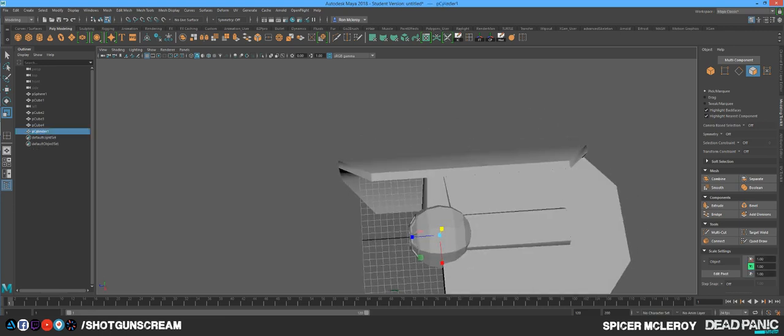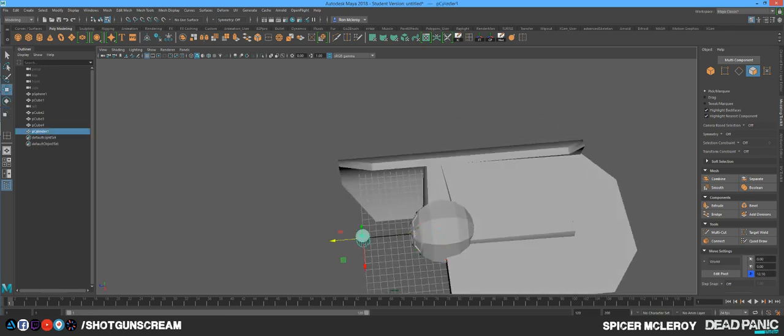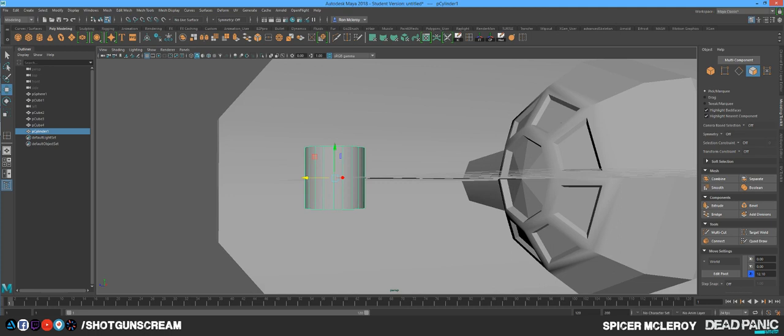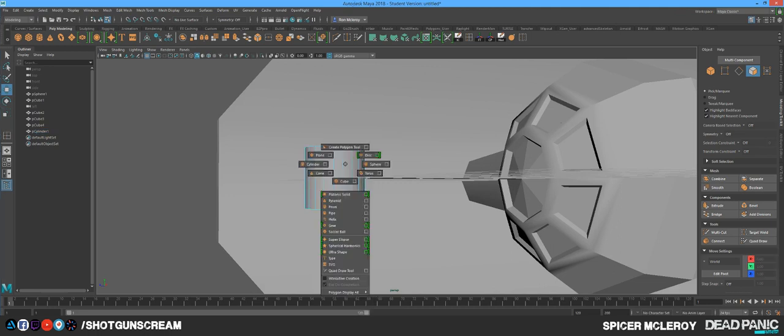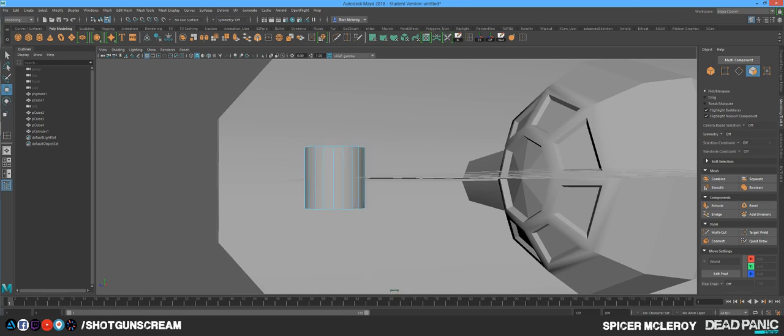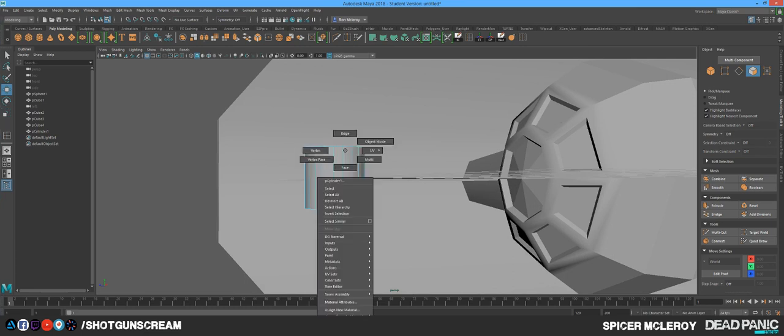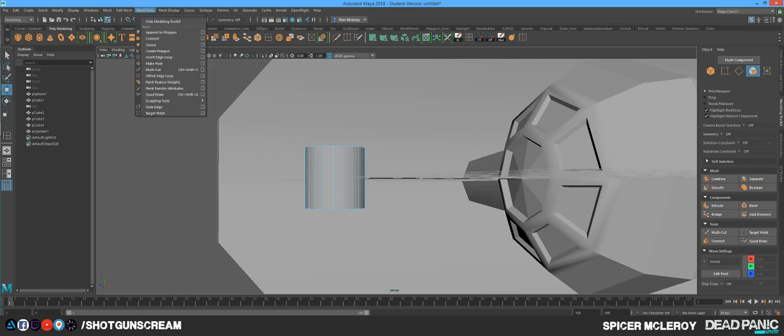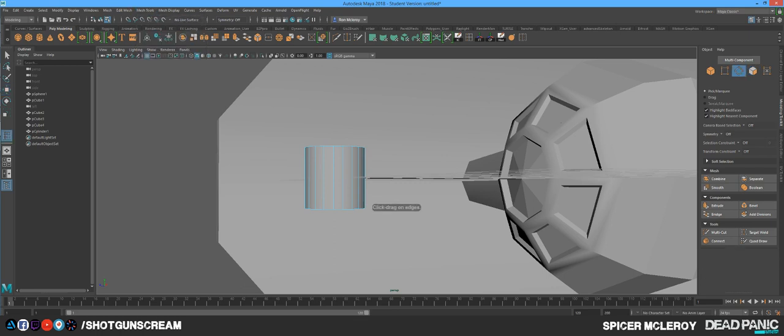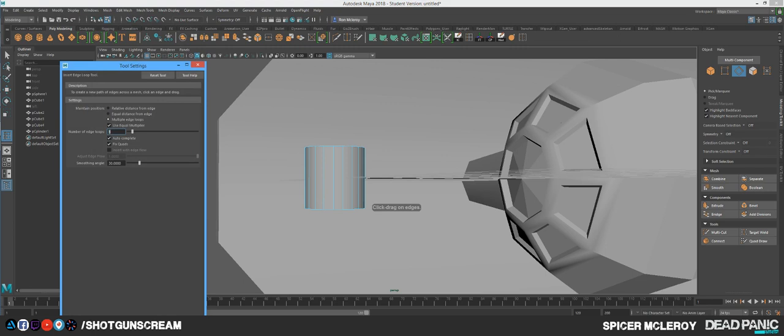I'm going to create a cylinder, press W so I can see it. I'm going to insert edge loop. So mesh tools, insert edge loop. We're going to actually go in here and change this back to 1.